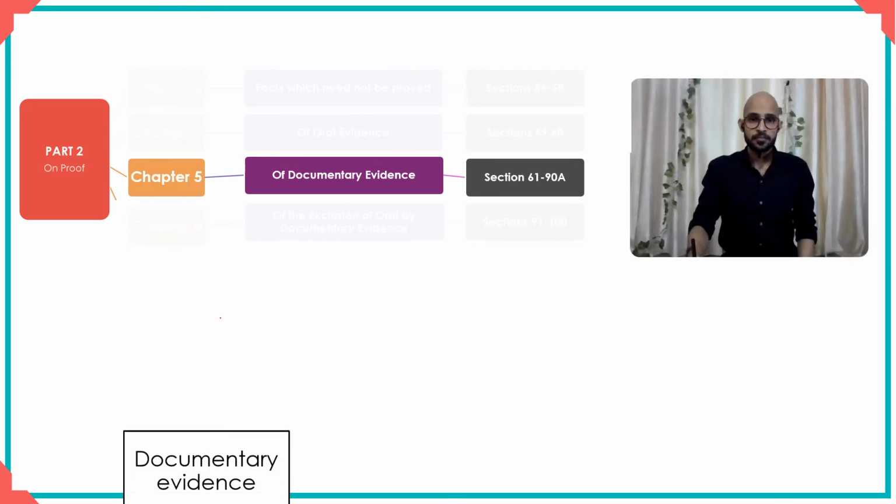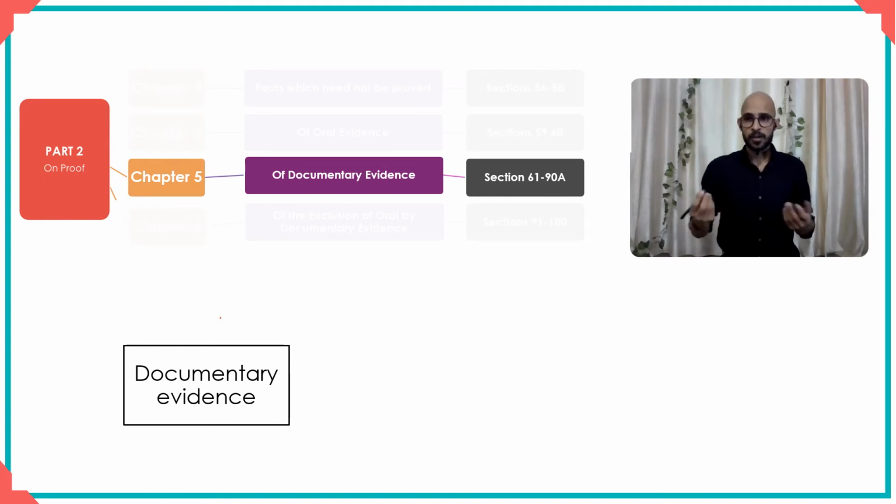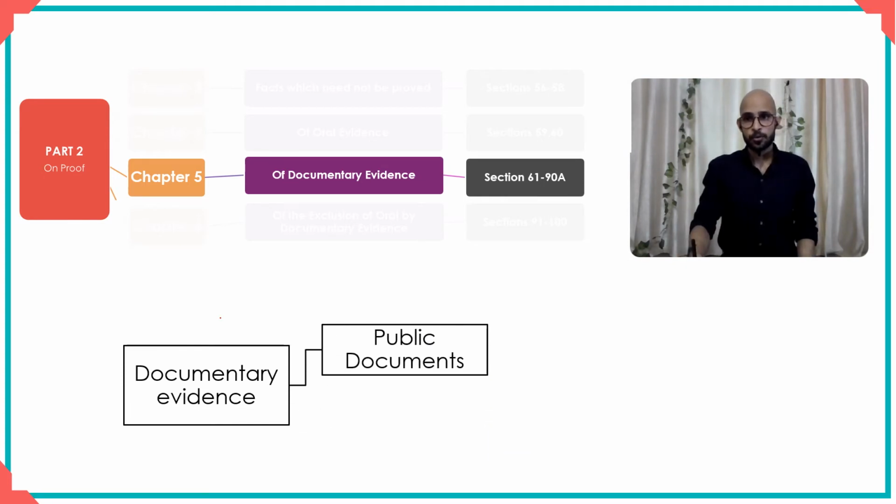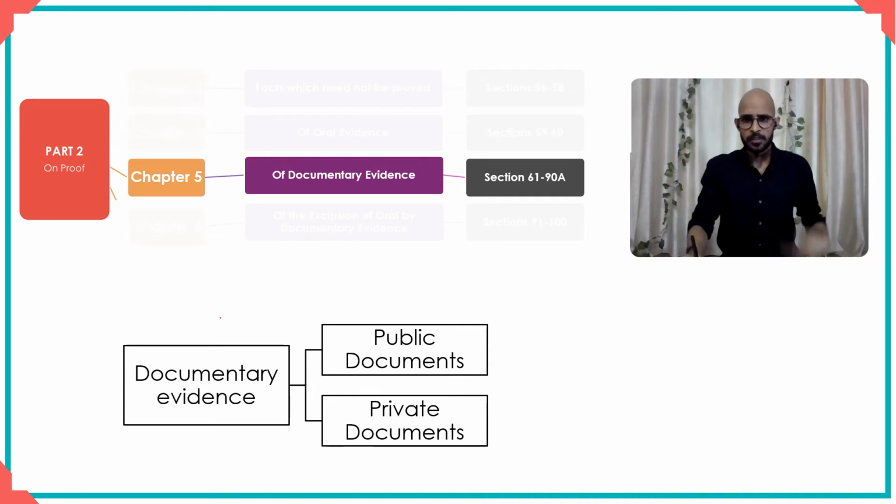Having understood the difference between primary and secondary, we now look at two new terms, right? Private documents and public documents. Now, let me first talk about private documents. So let us say I go to a shop, I buy, say, a musical instrument, and he gives me a bill of 10,000 rupees. Now, that's a document. What kind of document is it? It's a private document. Let us say I write a letter to somebody. What kind of document is that? Private document. A and B enter into a contract and write the terms down. What is that? Private document. Simple. So something which is between private people, privately owned.